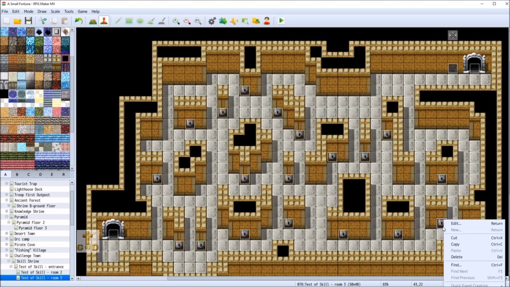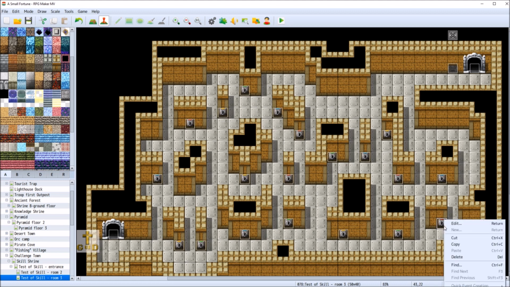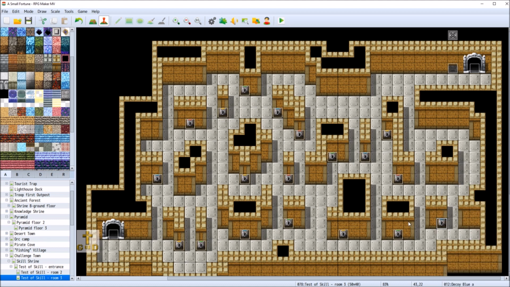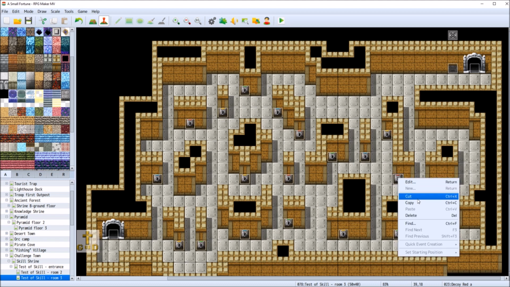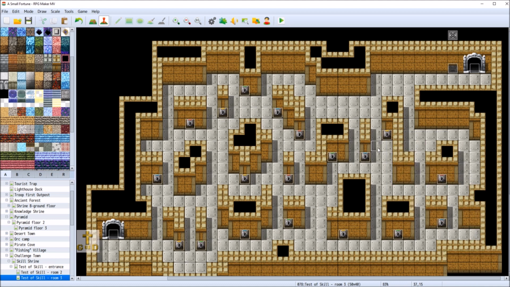I'm going to put this one here, and then move this one. Oops. I'm going to move this one here. Blue, green, red, yellow. You know what? I'm going to put this one here. And I'm going to take this one. No, I like that one there. I need another one here, though.